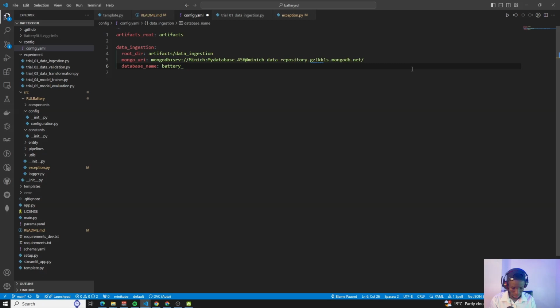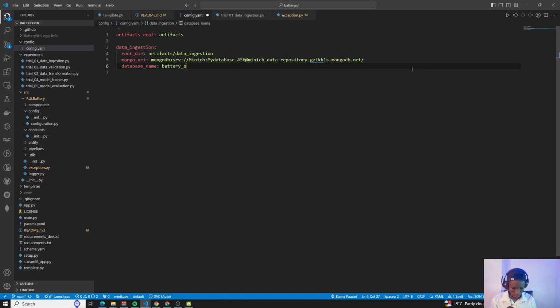For saving some objects in our file, you can use this function. When you want to load an object, for example, if we have the preprocessor object, if you want to save that object, you can use this function. And if you want to load that object, you can also use this function. So these are some of the common, or redundant, functions that we need in our code to help us perform those tasks. Okay, so that is for the commons.